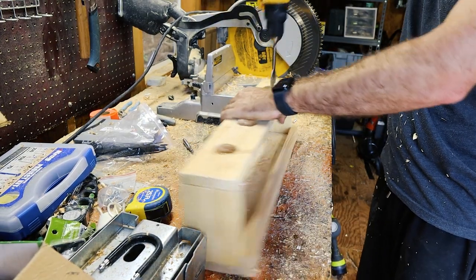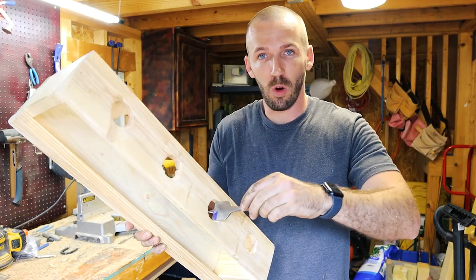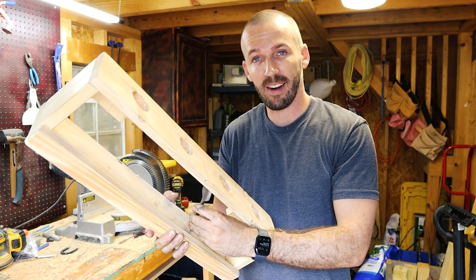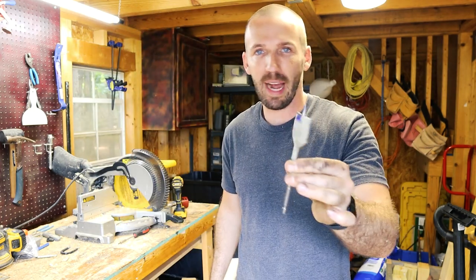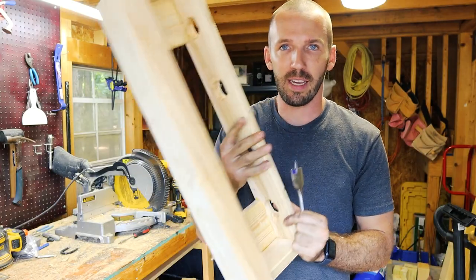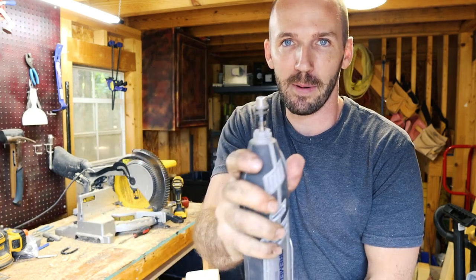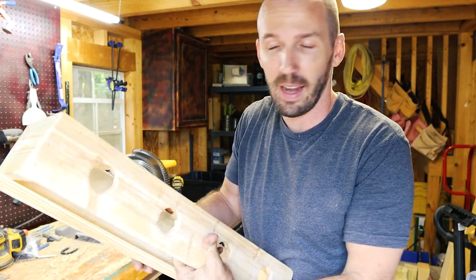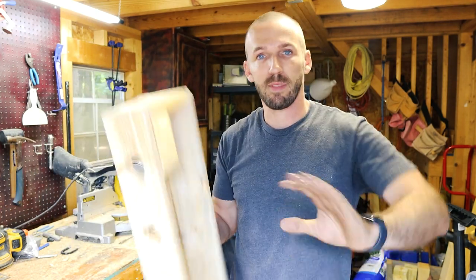My holes got pretty choppy. The best practice is to start drilling your hole on one side, and once the tip pokes through the wood, you start drilling from the other side — that way you get a clean border around each hole. But I already assembled this top board and could only reach the hole from the top, which made for a pretty choppy underside. I'm also out of Dremel sandpaper, which is what I would have used to smooth out these circles. These are a little choppy, but it's going in a rental Airbnb for the ping pong table, so it's not a big deal — just some tips for you.